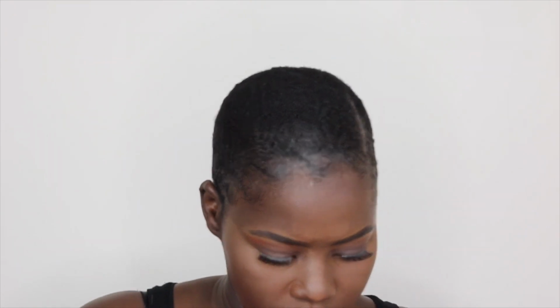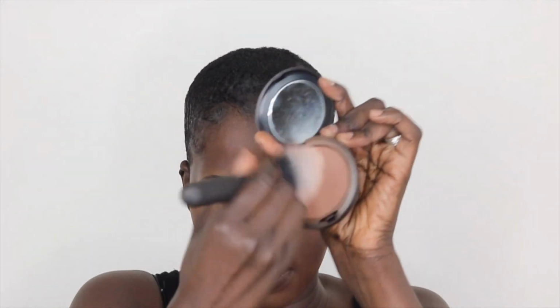To set the rest of my face, I'm going to be using the medium deep from MAC as well. I'm just going to bring that down to my neck because I tend to get oily, and since everything is showing, I don't have hair covering my neck, I kind of have to do it just to make sure everything looks nice. And I'm just going simply over everything.